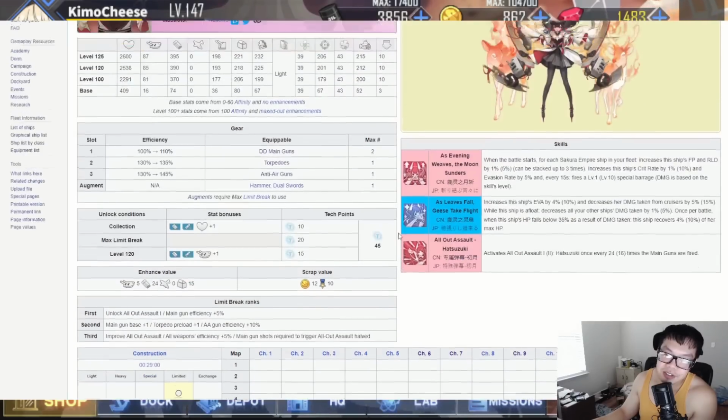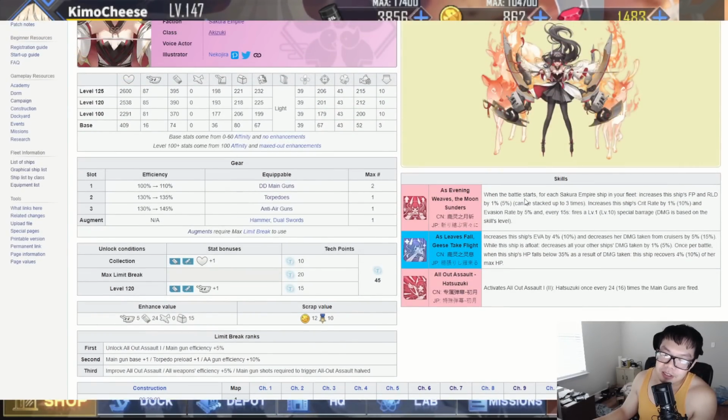Let's look at her skills. When the battle starts, for each IJN Empire ship in your fleet, increase the ship's firepower and reload by 5%, can stack up to 3 times. Increase the ship's crit rate by 10% and evasion by 5%. And every 15 seconds fires a special barrage. So there's crit rate here, there's evasion here.